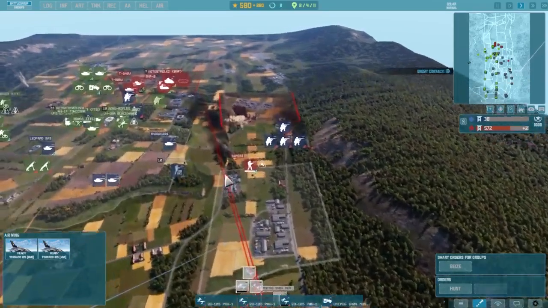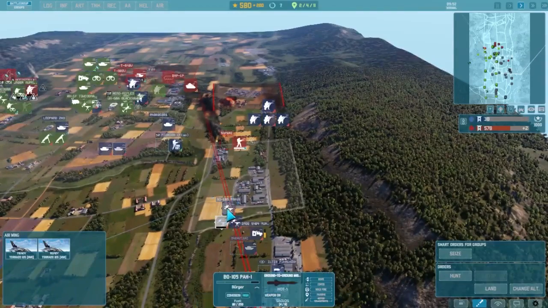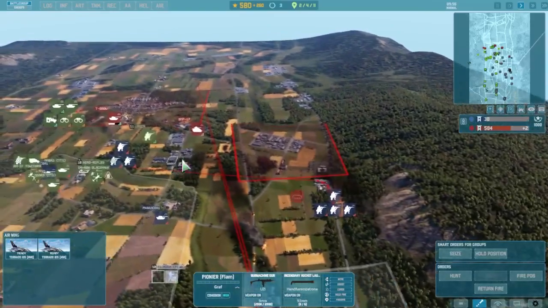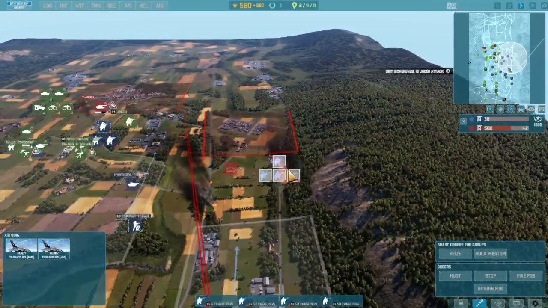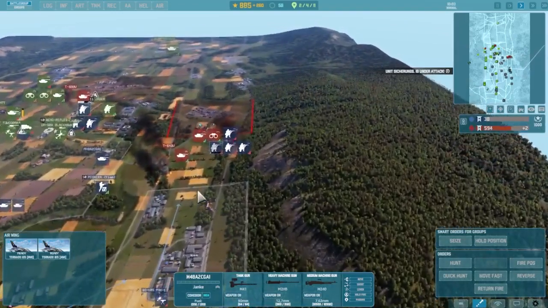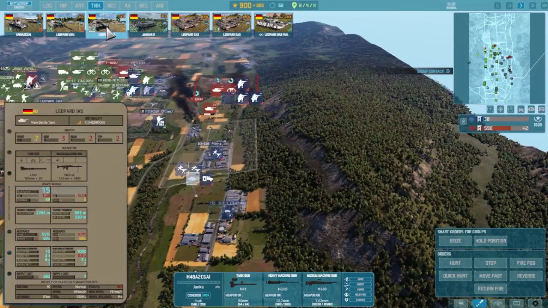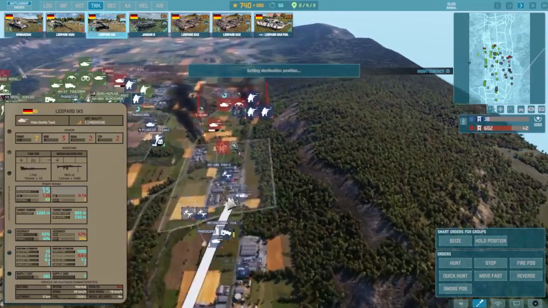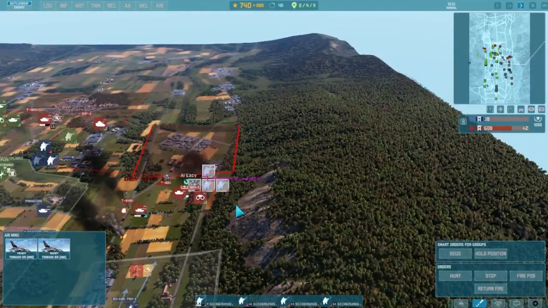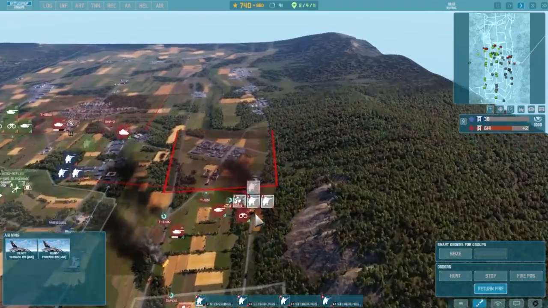Alright, let's grab these three. Let's engage this unit right here. Alright, let's continue this assault. Let's get ready for the second wave. Let's track down our tanks because they're not up to snuff. And let's get some more tanks in battle. Let's get these Leopards in play. Alright. Stop. Hold position. And return fire.